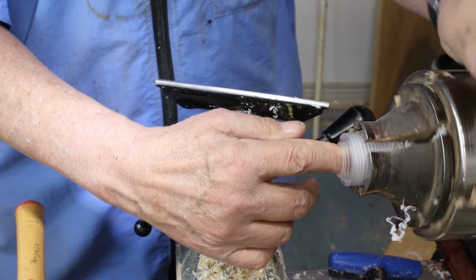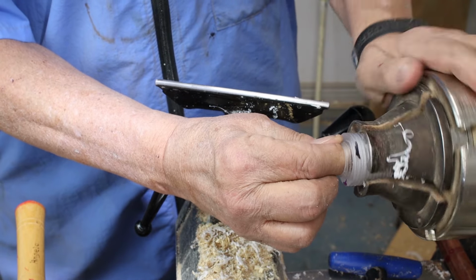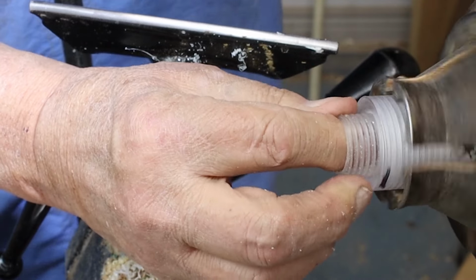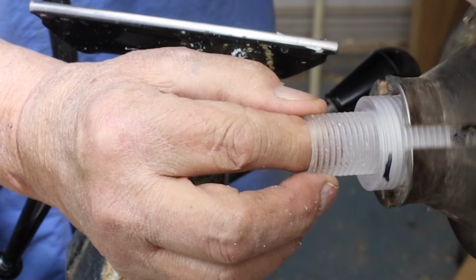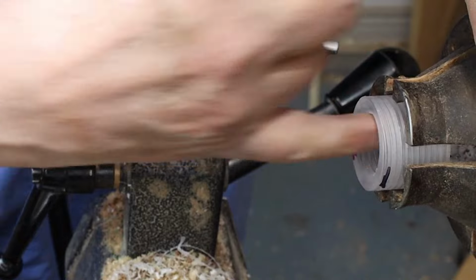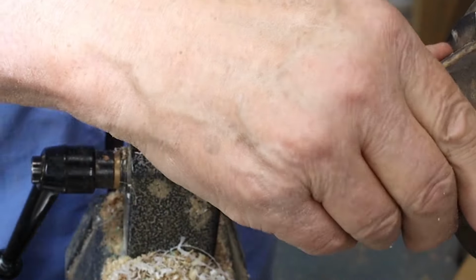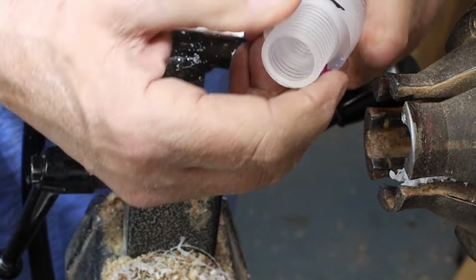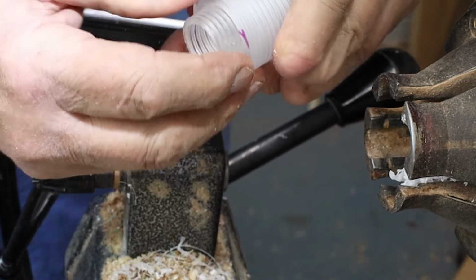Okay, I'm making some final adjustments on my connections here. And each one of these is going to be sort of unique, and I've got these marked. So I'll have the male and the female threads connected together. And now I'll go on to the next one. At some point, I'm going to glue these into my project. So there's number one. Good threads.